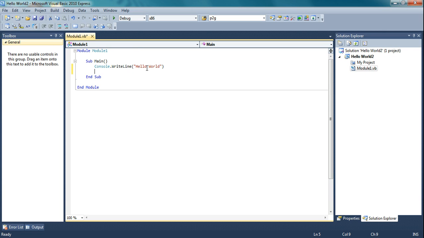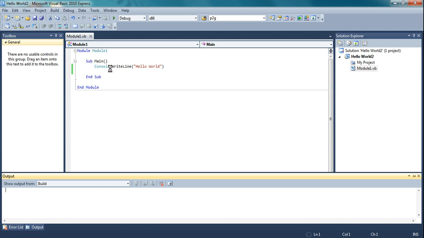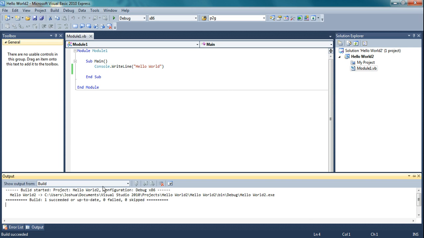So if you go to Build and then Build Solution, this will save it and create an executable file wherever you decided to save it, which you can decide in that first screen when you name your console application.